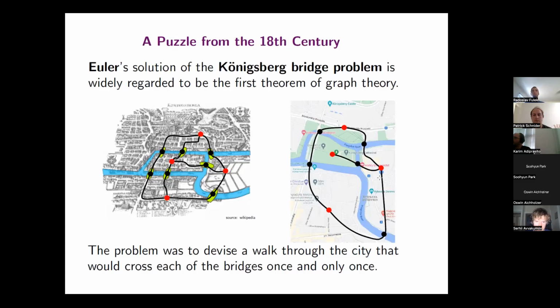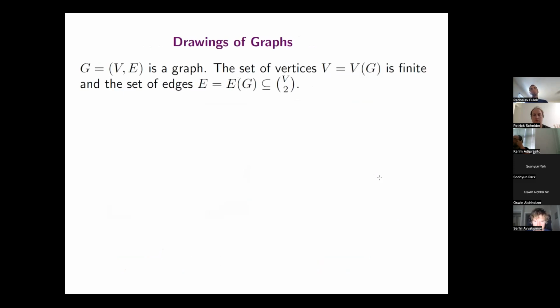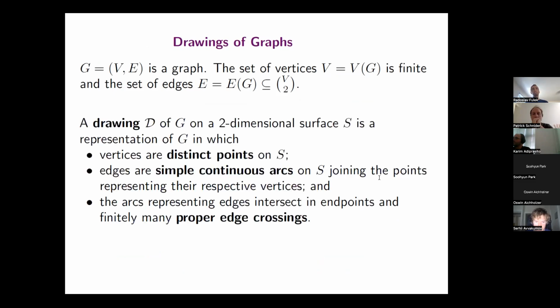so now let me just state formally the mathematical model that we will be working on. We will consider drawings of graphs, and we'll consider simple graphs, so there will be no multiple edges nor loops. So the graph is just a set of vertices with a set of edges that are two-element sets, so a subset of the set of all two-element sets of vertices. And so we'll represent this graph on a two-dimensional surface, where each vertex is a distinct point, like in the puzzle from the 15th century, and then each edge is a simple continuous arc that joins its respective endpoints, I mean the endpoints of this edge.